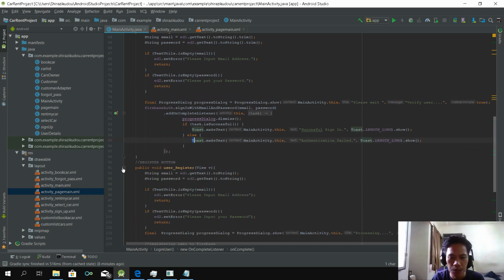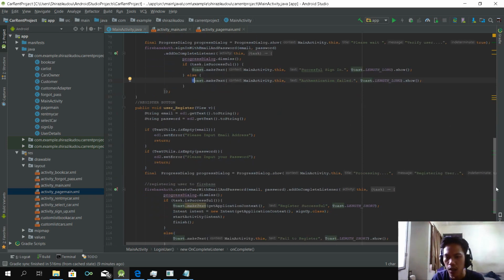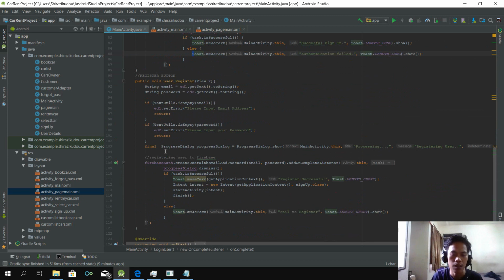All right, for the register user, I put it here. This is the method for the register button. It's actually the same method as the login, but the difference is the Firebase method we use: Firebase Auth dot create user with email and password. We call the objects that we created as strings to get the input from the user.